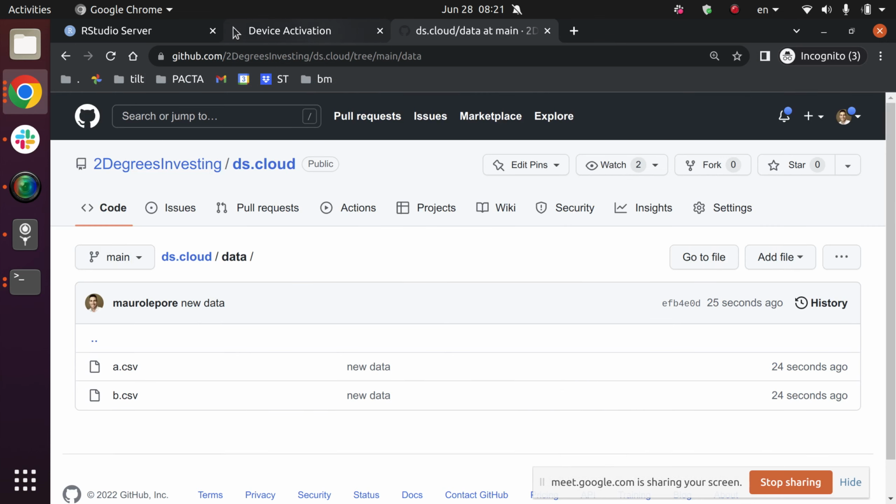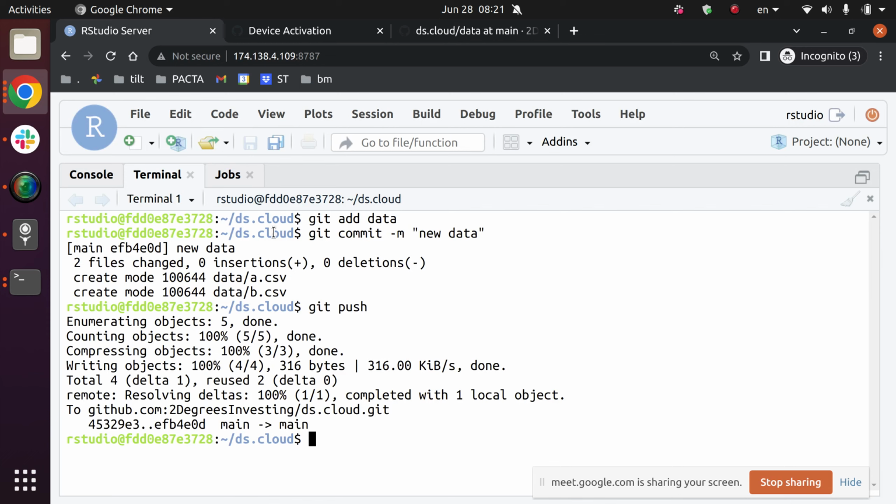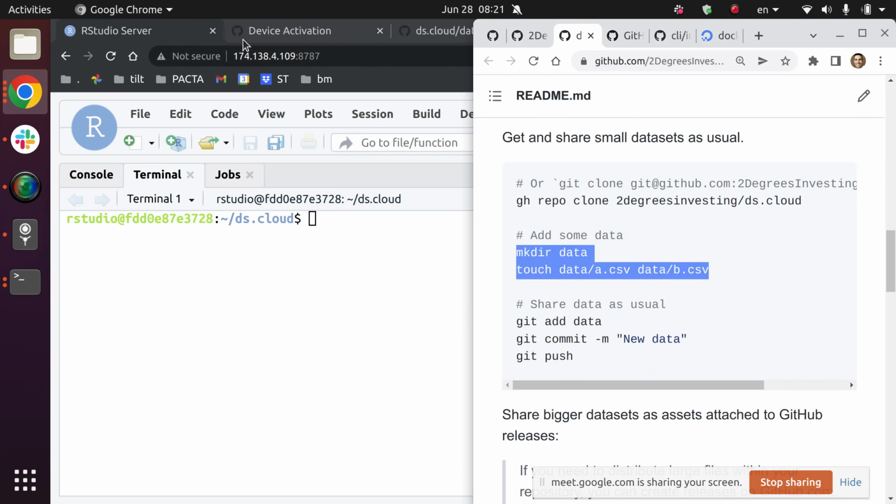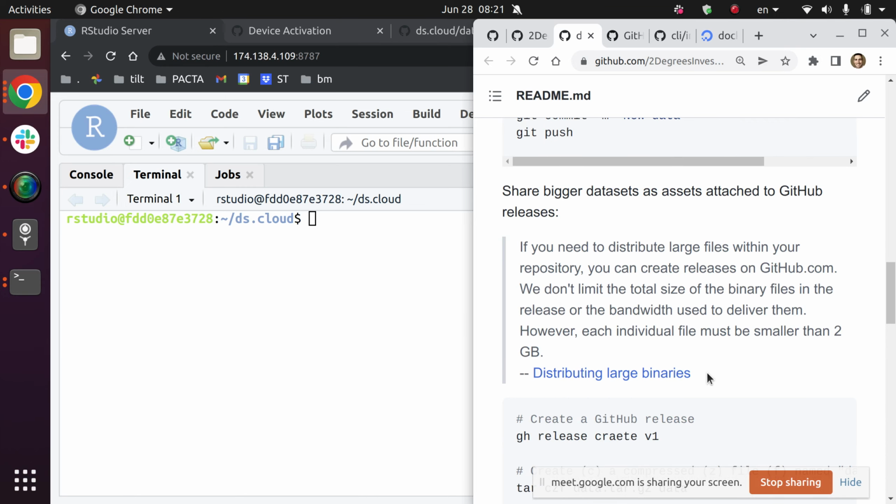But the interesting bit here, and probably the core of this meetup, is that that data could be really large, and there's only so much data you can push inside a commit. So for that, we're going to be using what's called GitHub releases, which is a way supported by GitHub.